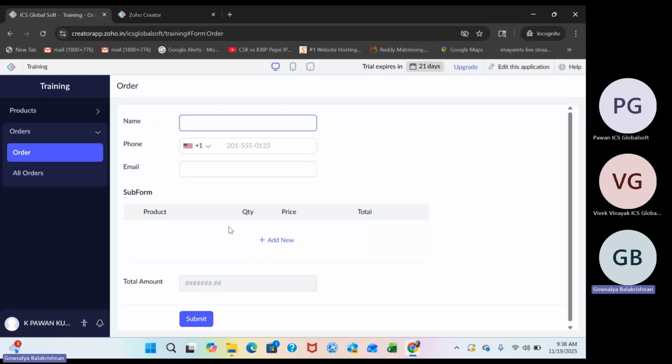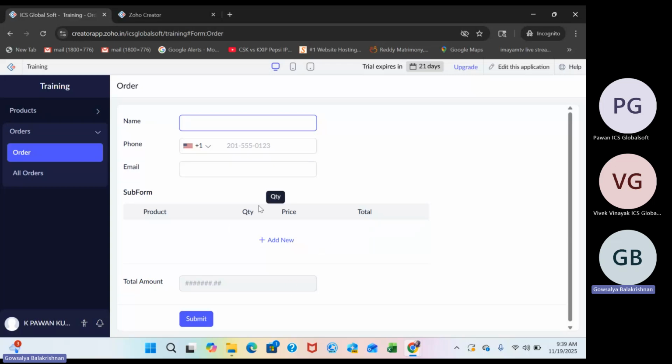Okay. So today I'm going to teach you the update functionality. I'm going to teach you how to update the data in another form through Deluge.